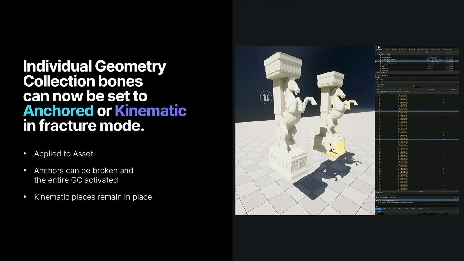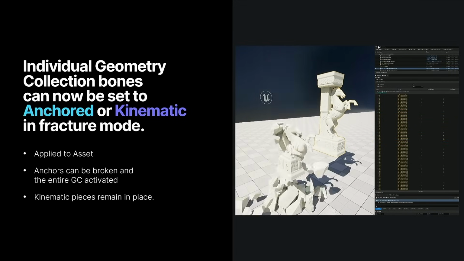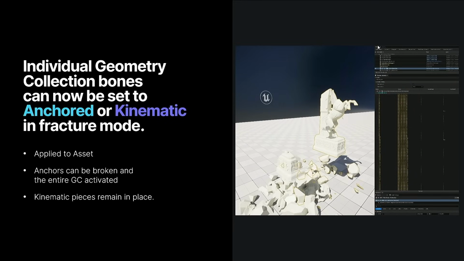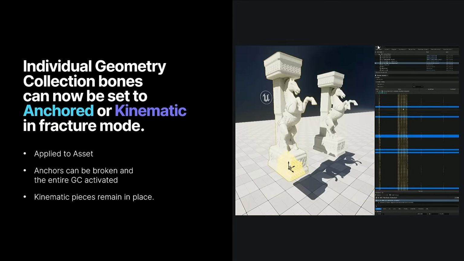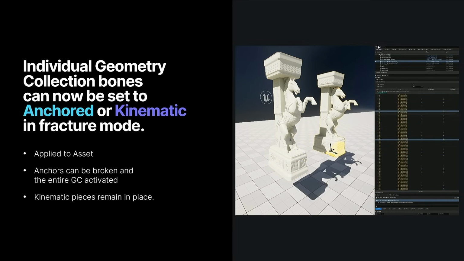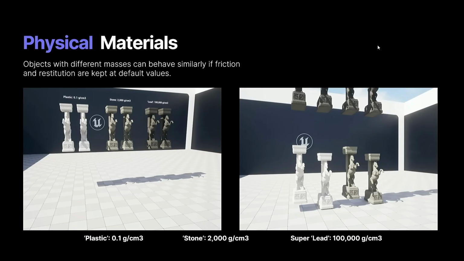One note here, if you're an effects artist coming from Houdini or some of the other packages, a lot of people have the instinct to set things to sleeping and just ignore kinematics or anchors. That doesn't work as well in our system because you still pay the cost of having those objects in your scene, even if they're not simulating. You also have a risk of them getting knocked and bumped over, and then everything starts simulating and your scene's really slow and you're like, Chaos sucks, but that's not the case. It's actually just don't sleep. We don't recommend using sleeping.